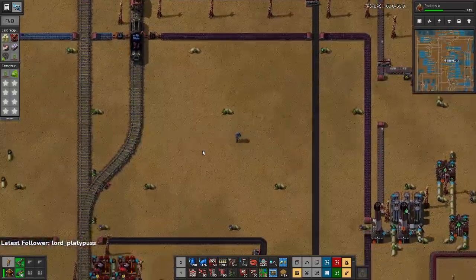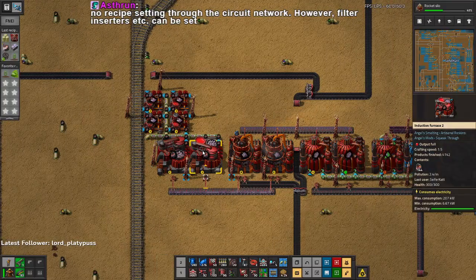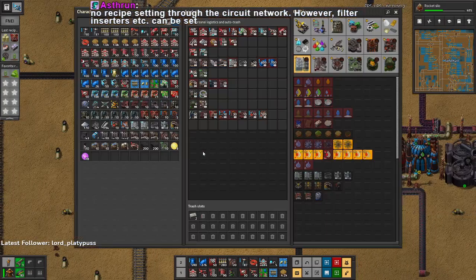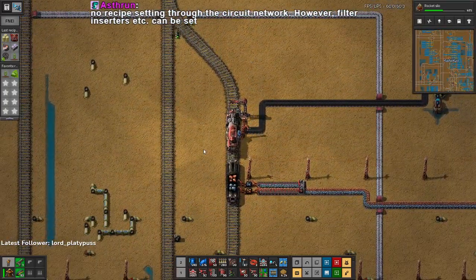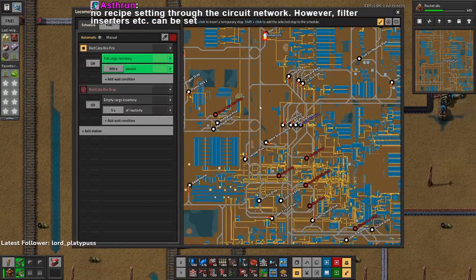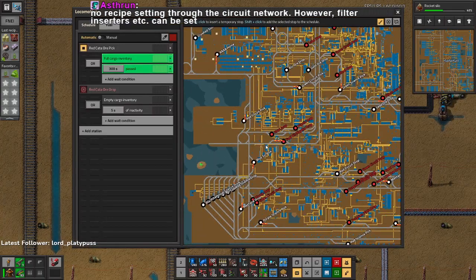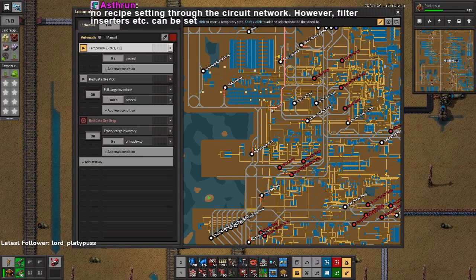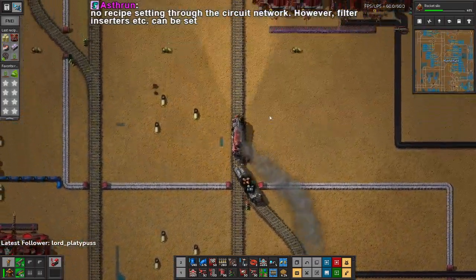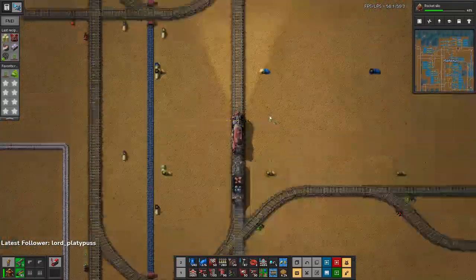Okay, no recipe sync through a circuit network, filter inserters can be set. Okay. Not quite what I was wanting, but maybe I could find a use for that. Okay, so it seems like the problem is not the aluminium. Or rather, it is the aluminium, but not in the way I expected it to be. So I probably need to do a strand caster, or more casting machines.